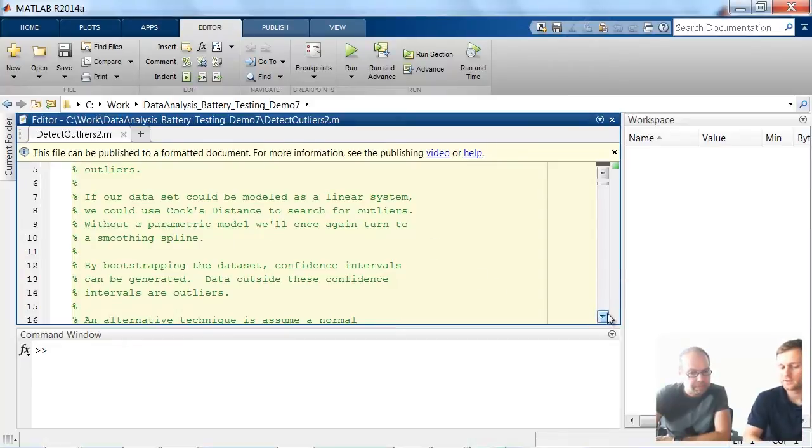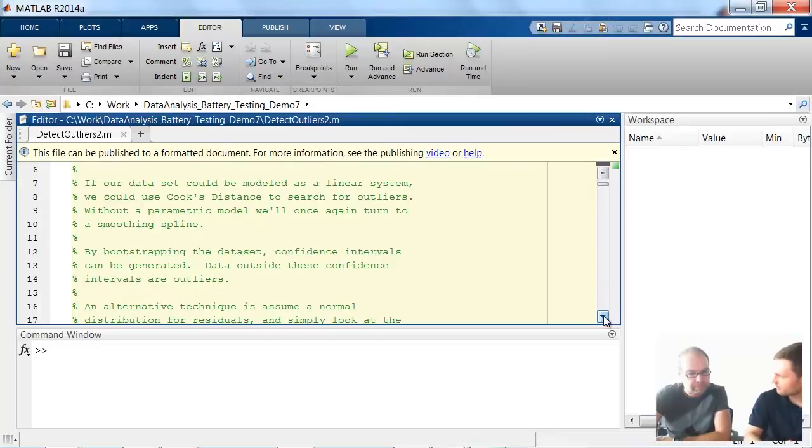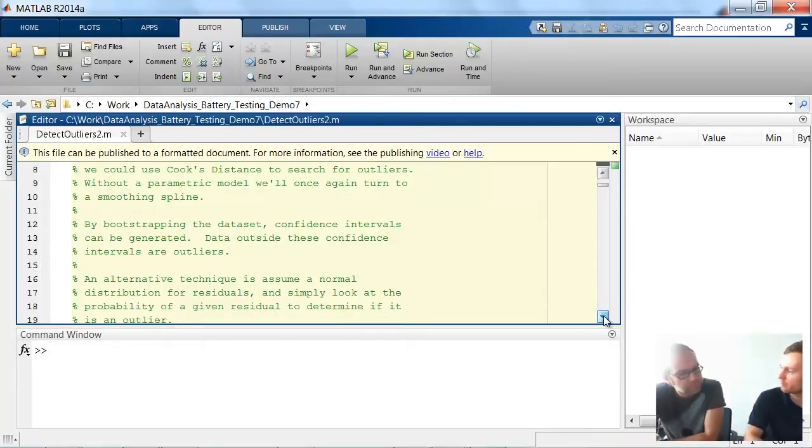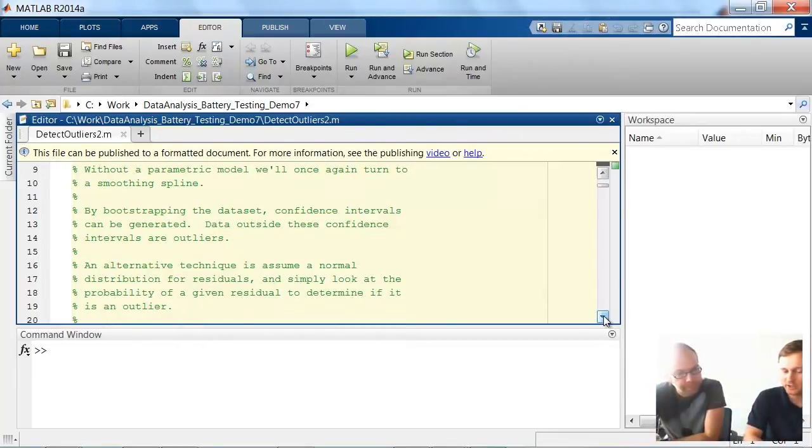I guess this smoothing spline is also mentioned in the webinar. It's in the Curve Fitting Toolbox. So I think the way for you to go is to start with an easy approach, curve fitting, smoothing spline. And if you see that these outliers affect your data in a negative way, I think we should get back to the work here and think a bit more about special approaches to get them out.